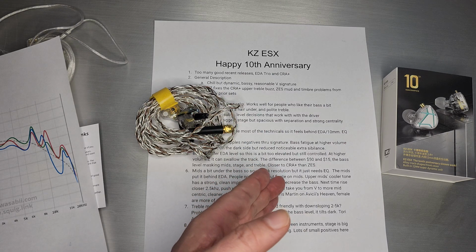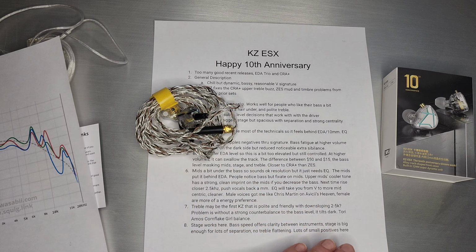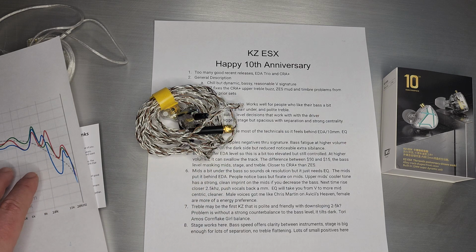EQ will take you from that bigger V shape, which is a reasonable bigger V shape, towards a more mid-centric, cleaner version of it. And that's why I would say that male vocals really got me on this set, like Chris Martin on Avicii's Heaven.